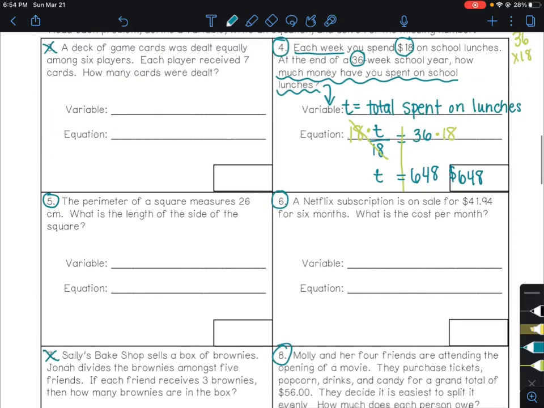Number 5. The perimeter of a square measures 26 centimeters. What is the length of the side of the square? So remember that a square has sides that are the same. All the sides are the same. Perimeter of a square is 26 centimeters, meaning add all the sides, and you'll get 26. They want to know what is the length of the side of the square. Well, when I labeled it, I actually already labeled it as S. So let's use S as the side length. And again, a square has all four sides the same. So all the sides are called S. Each side is called S.